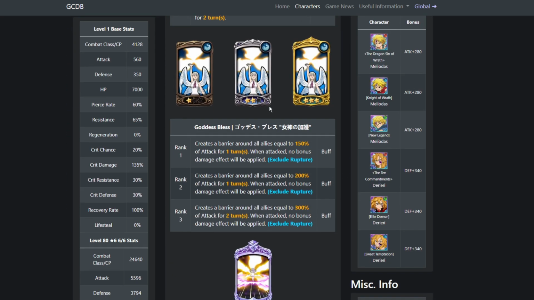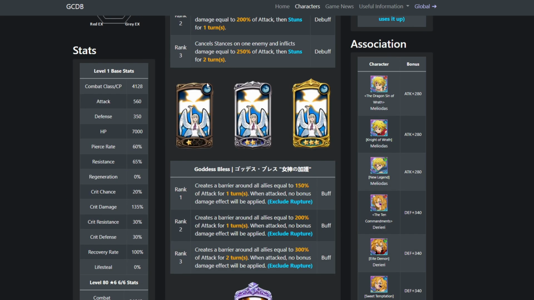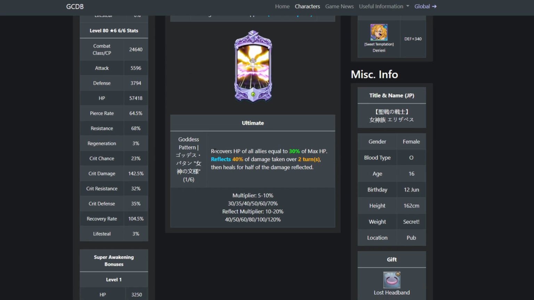She actually stopped the Mono Red and Pierce team initially when she came out, so that's very good right there. For ultimate, she's going to recover HP of all allies equal to 30% of the max HP, reflects 40% of damage taken over 2 turns, then heals for half of the damage reflected.